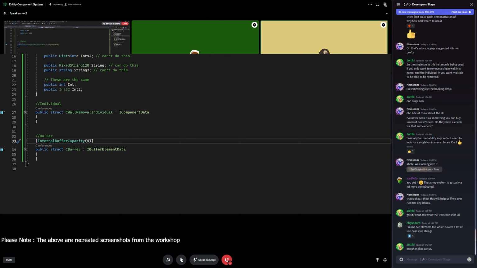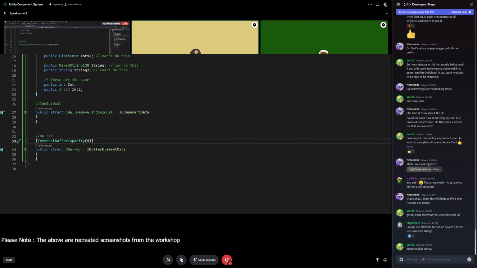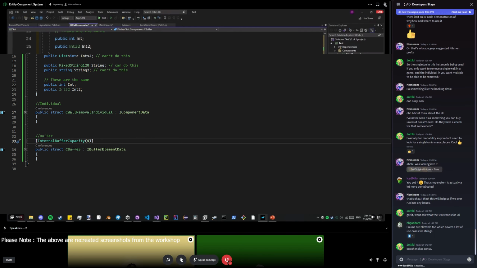Buffers are very much alike normal components in their structure, except they do require a set capacity. The capacity is an absolute value, not bytes.